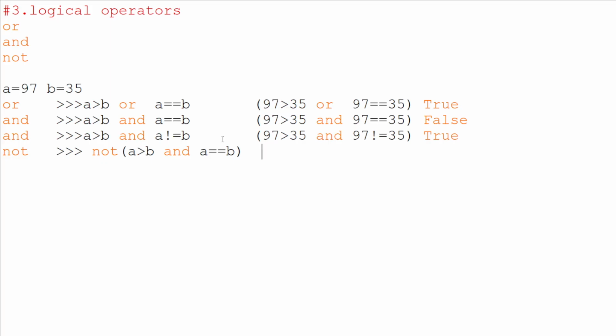So I will type not 97 greater than 35 and 97 double equal to 35, which is false, as we saw in the second line. But now we will get the output as true because of the not.